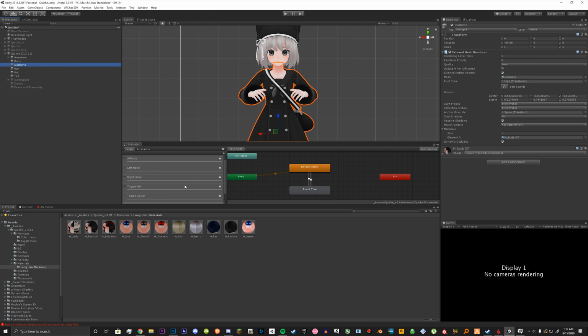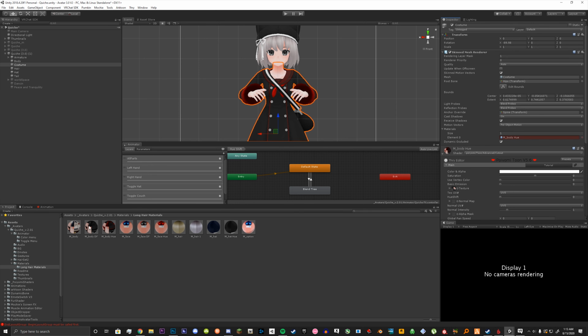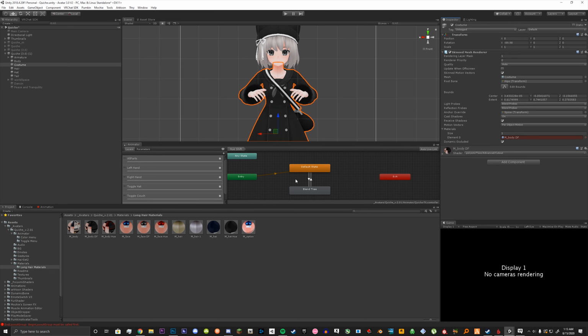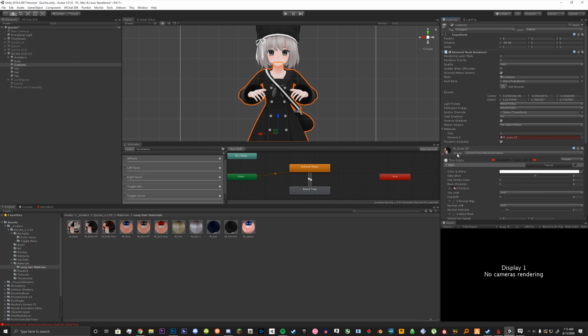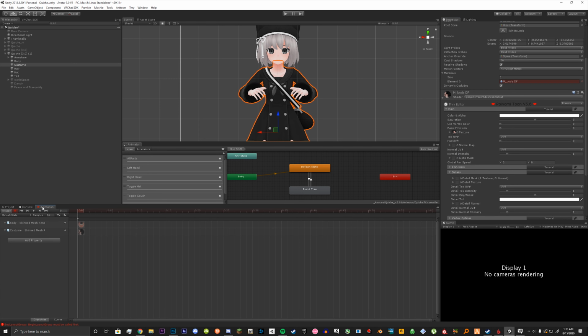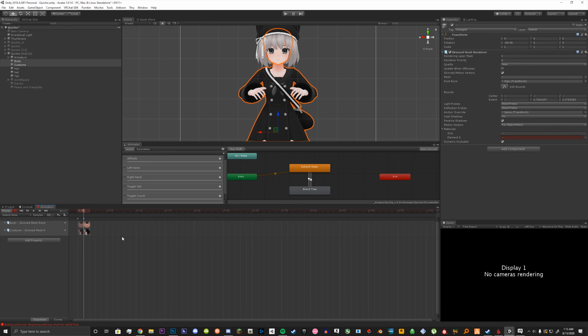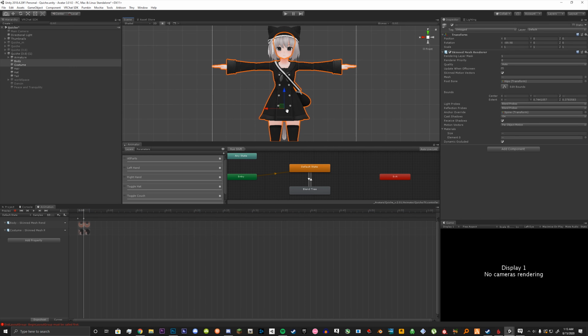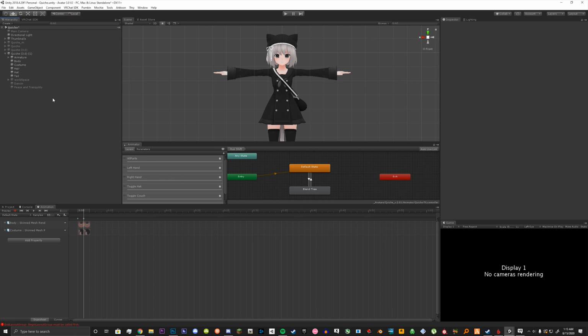So let's do that with the costume as well. It won't work if you drag in the same material, so you just have to drag in a different one and then drag in the default one. We're done with that. We have to copy and paste the keyframe here, and we're pretty much ready to test out this avatar.